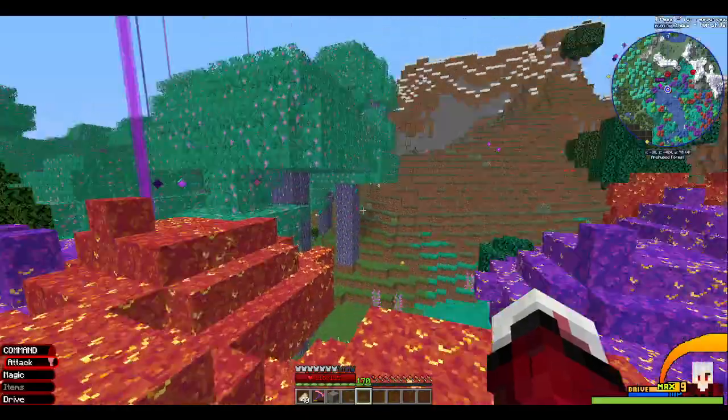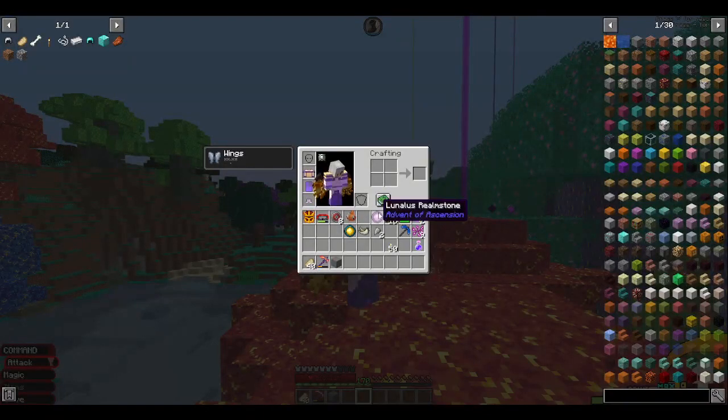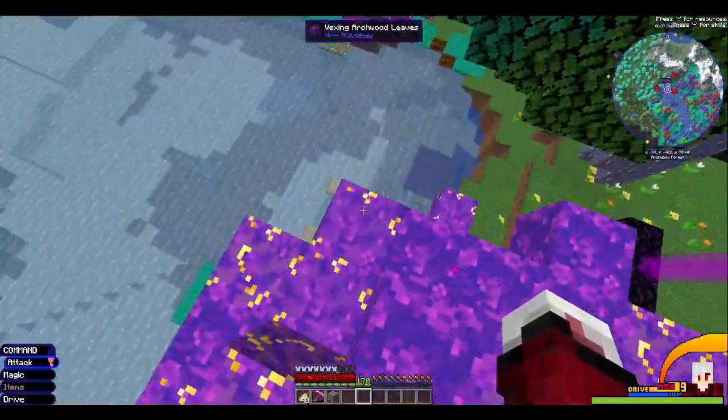Yes, I'm wearing different armor. This is Fortella Gula's armor, and I enchanted it. I've also got a couple of new ascension things, and I also got this recently, which is the Sapphire Pickaxe, the Lunas. I got a confetti pile. I did some grinding in the Baranos dimension, just grabbing a few things.